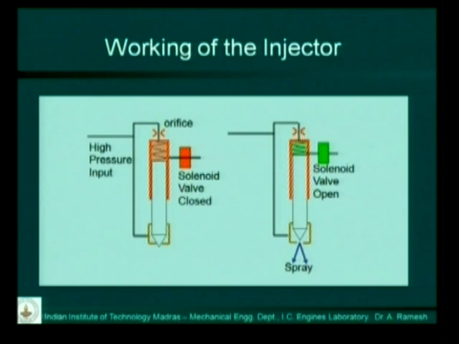So again I will tell you about the normal injector. High pressure fuel only goes to the bottom of the injector, it never goes to the top of the injector in a normal injector. It goes to the bottom of the needle, develops pressure here, so the needle is pushed up, and when the needle is pushed up, fuel will be sprayed. And then when the pressure stops, the needle is pushed down by the spring and the injection stops. This is how the normal injector works.